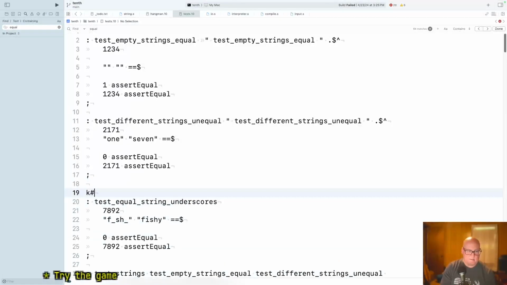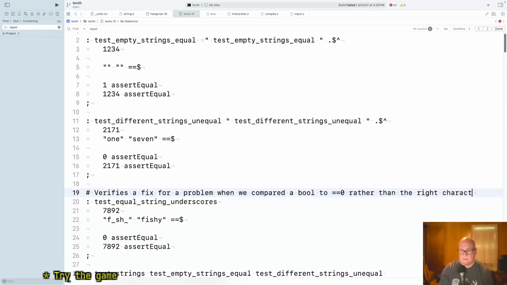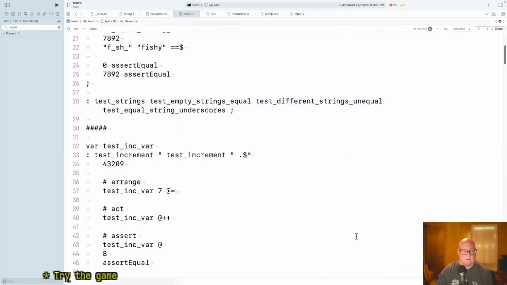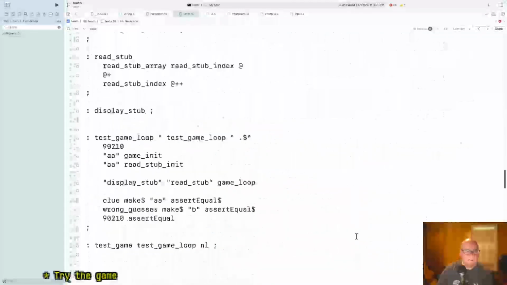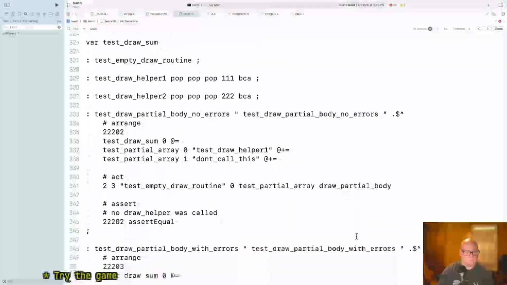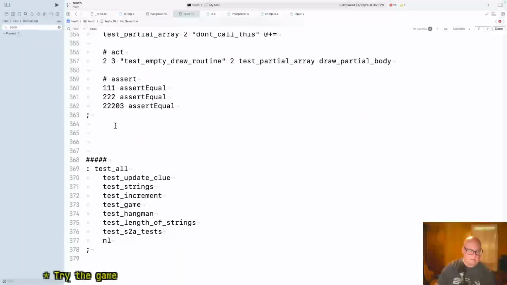And then I think this one basically verifies a fix for a problem when we compared a bool to equal 0 rather than the right character. Okay, that went in here, that's fine. Now these ones I just added, I guess they're going to be test drawing.